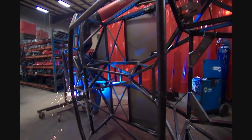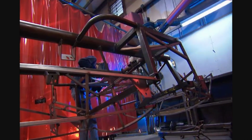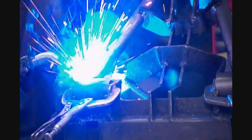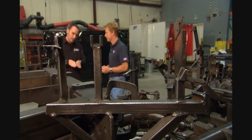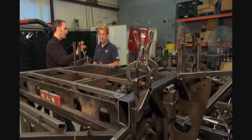Sure. But when you have high tolerance steel in tight tolerance jigs, assembly welded by certified welders, you end up with a product that's really reproducible and reliable, and when you go on the street, they all drive the same. And to be honest with you, I fabricate a lot on my own too. There's no way to get fitment that tight. Anybody who's welded anything knows you put a gap between 2 pieces and weld it, and that weld will shrink, and everything starts to move, and all the suspension points aren't where you thought they were going to be. There's just no way for even myself without this kind of jig to build something of that high quality.